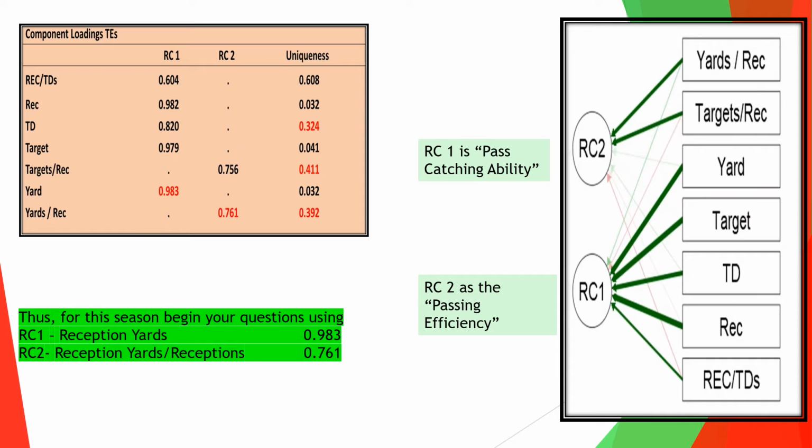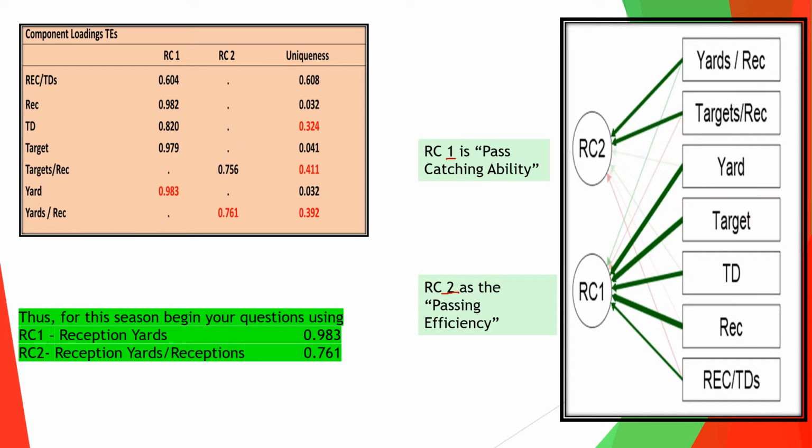last year's end of season performance, EOS. And tight ends are fairly straightforward compared to running backs and wide receivers, actually. The first most important is pass catching ability and then passing efficiency. So actually it's reversed on that. My bad here. That should have been a 1 and that should have been a 2.